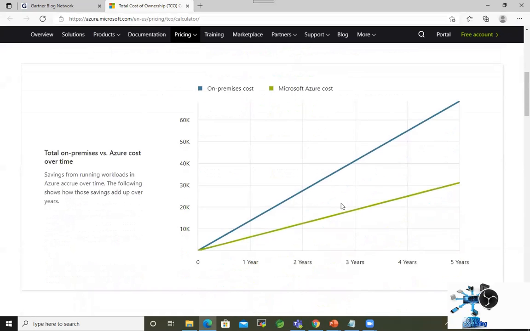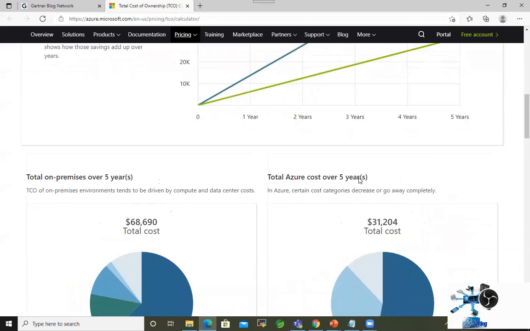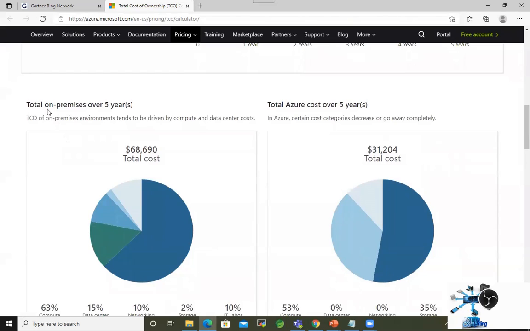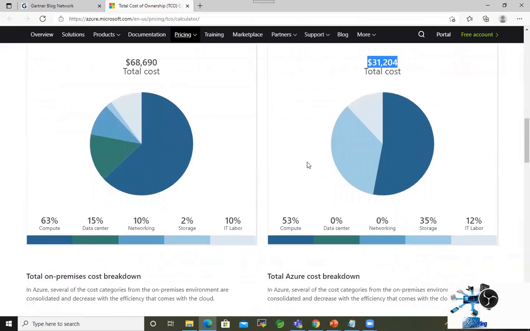And again, in the graph here, you can see the on-premise cost is going very high and the cloud cost is less. This is over 5 years. 5 years, as per the hardware refresh cycle we learned in the previous slide, means at the end of 5 years you can complete your migration to cloud, and this is with Azure, and you can have a significant cost saving. That's what they are telling. So on-premise for 5 years you are having this, and Azure is less than half like this, right? So that's what they are telling.